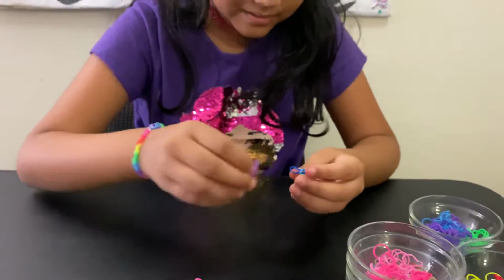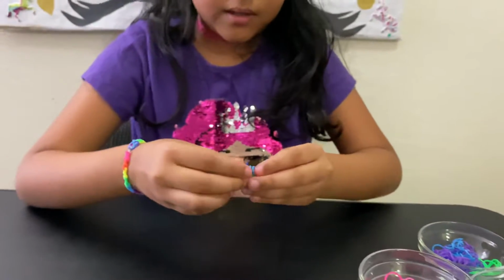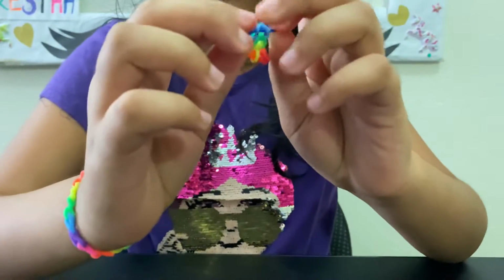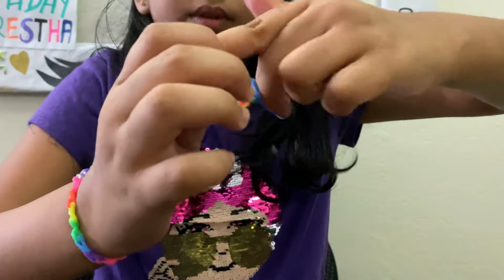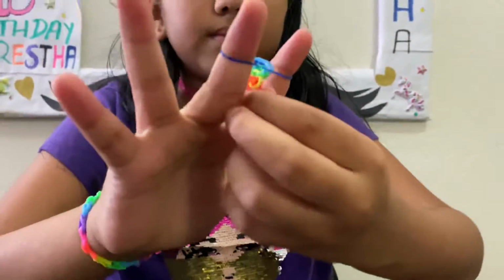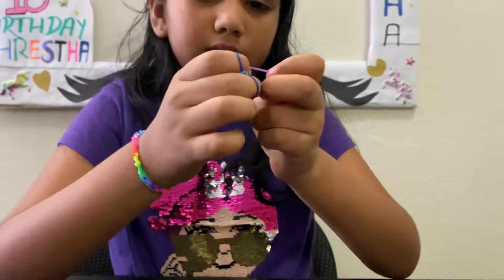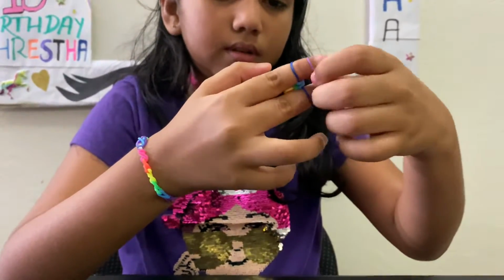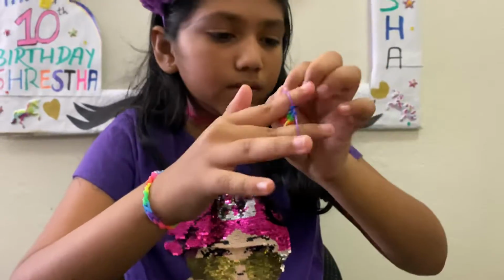Oops. One of my rubber bands broke. Technical difficulties. I'll just throw this away later. So if your thing comes off like this, like how mine did, you can just put it like this. Make sure it doesn't come off. And usually I have this with someone's help, but if you don't have any help, you can do this. And basically do it like that. So then I'll just start again like normal, how it was before. Is this actually stretchy? Good, it's actually stretchy. So there. And then the pink.